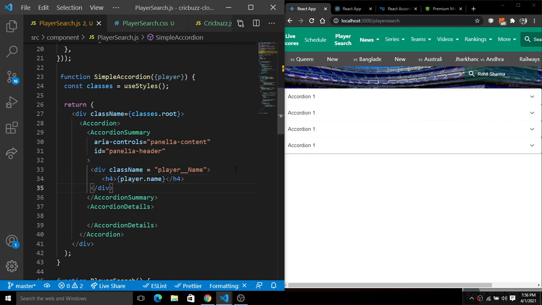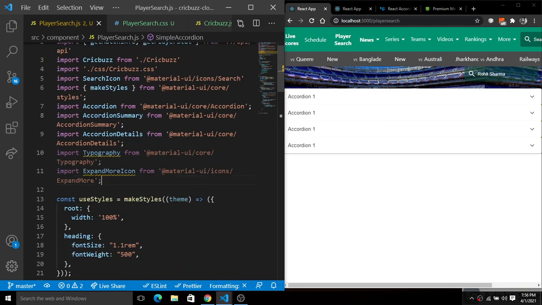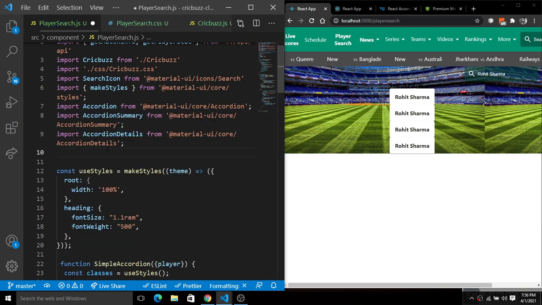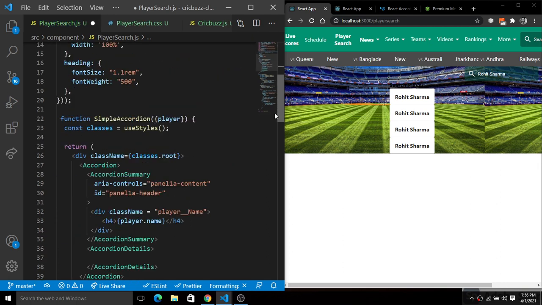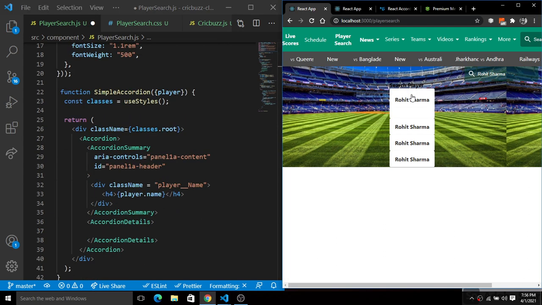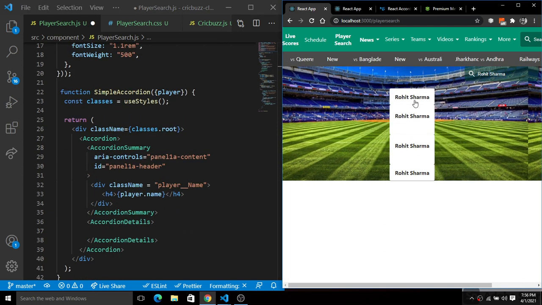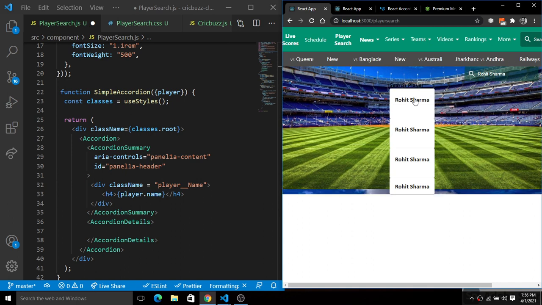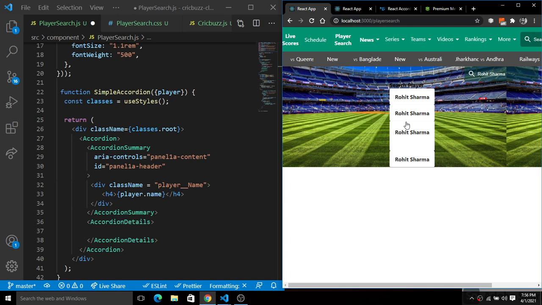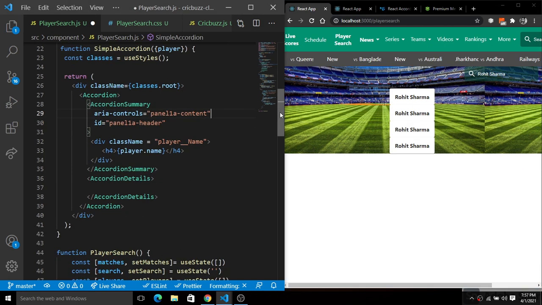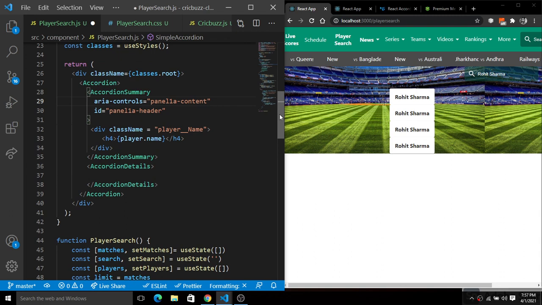And now save this. You will see the name of the player rendering on the screen, Rohit Sharma and everything like this here. We have this player name here because we have passed the property player right there. We had two warnings, so we removed the two warnings. And now you can see we have this player Rohit Sharma, four player names with Rohit Sharma here, right? So everything is now going to be very easy and lucid, so you will simply grasp everything there. It will be very easy for you guys to implement everything right now.